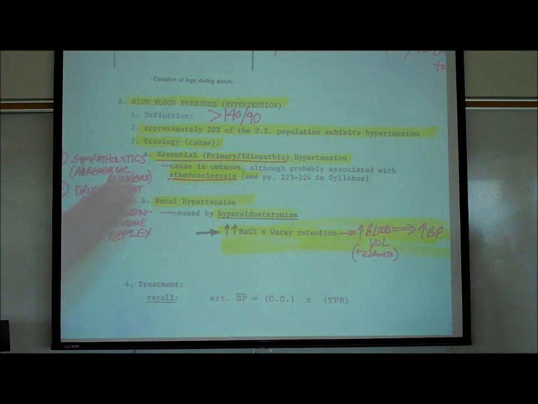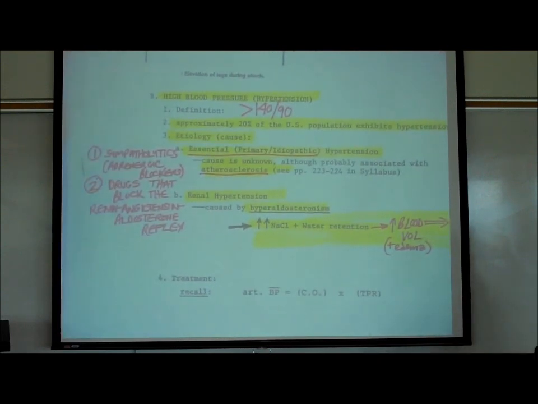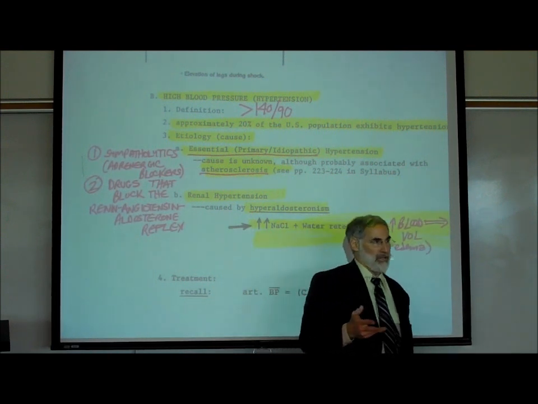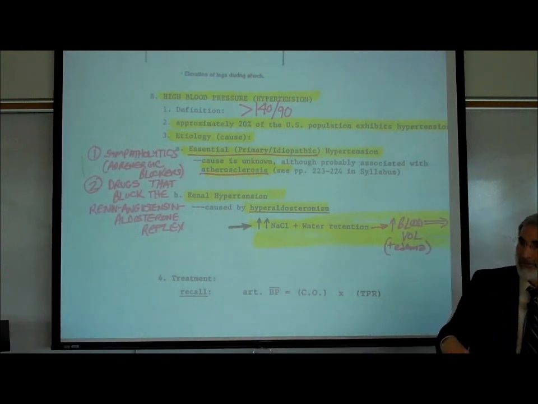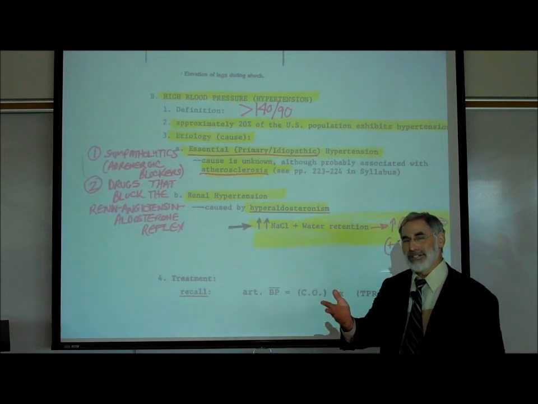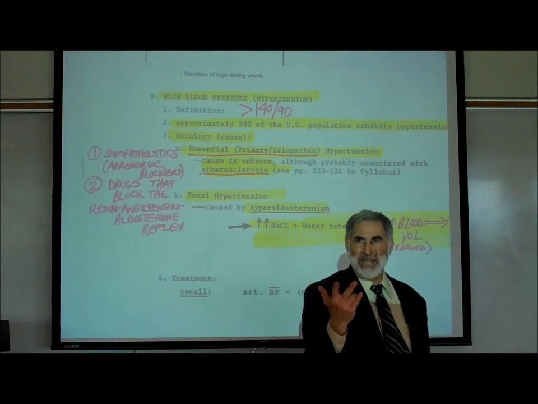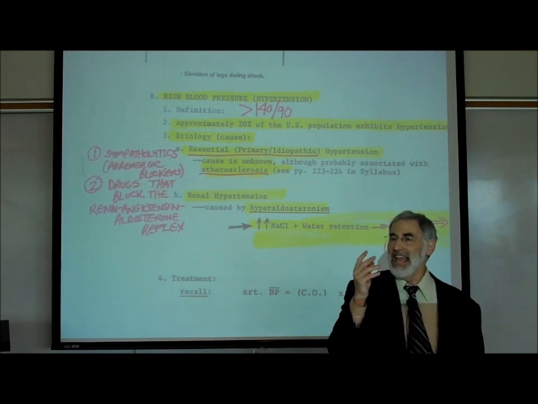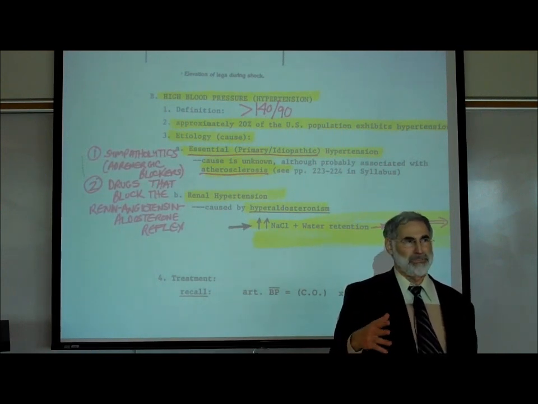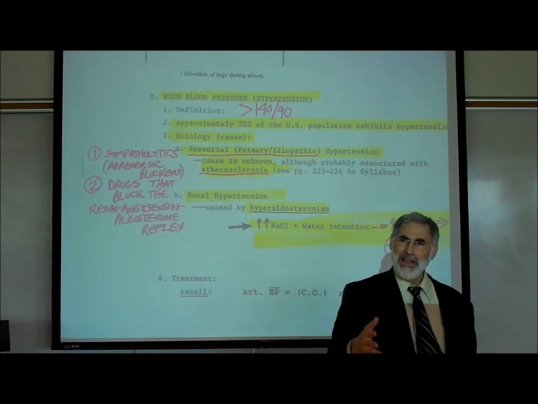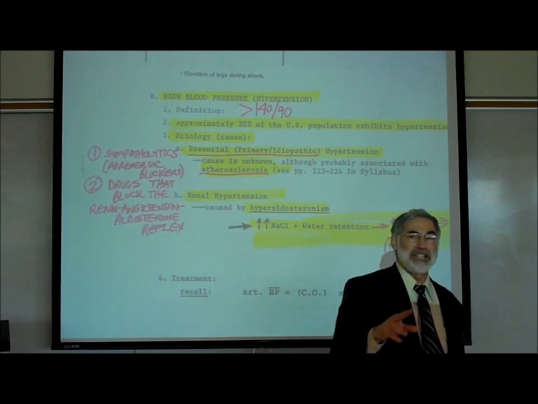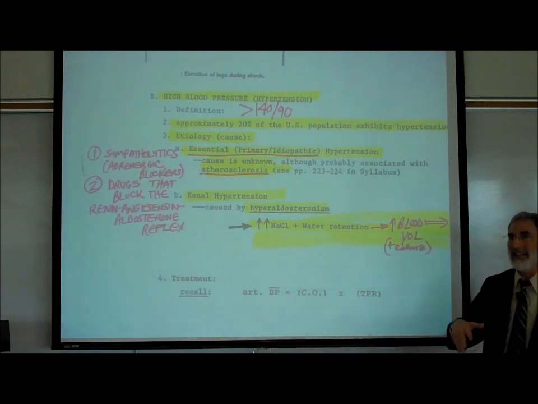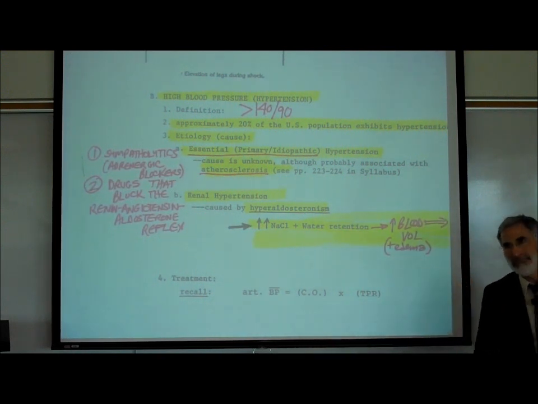The etiology, the word etiology means cause. And we learned that there are two major causes of high blood pressure. And again, they further subdivide those. Earlier today, we talked about two types of diabetes. Diabetes insipidus, from a deficiency of ADH, and diabetes mellitus, which is because of having too much sugar. And we know that there's different types of diabetes mellitus, right? There's a juvenile onset and late onset. So everything gets more complex.